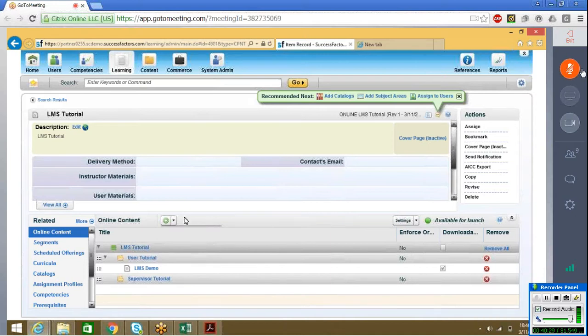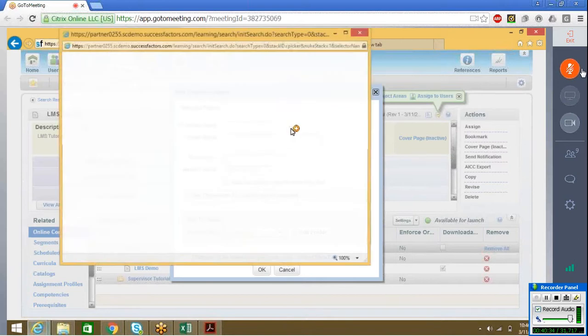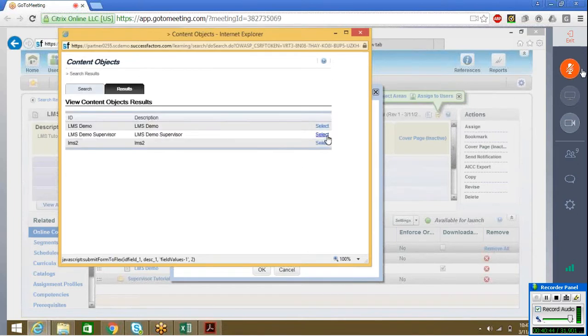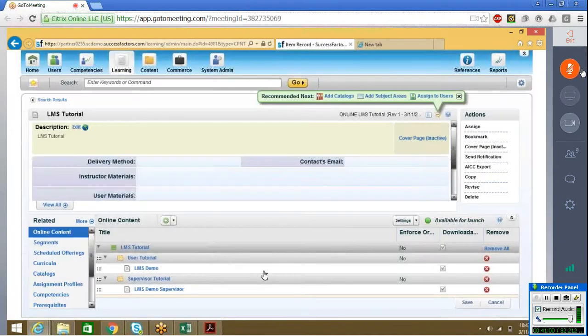and search for the content object. From the supervisor area, so you have your folder.